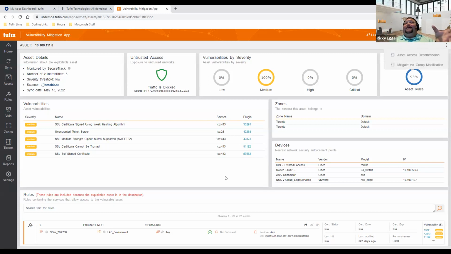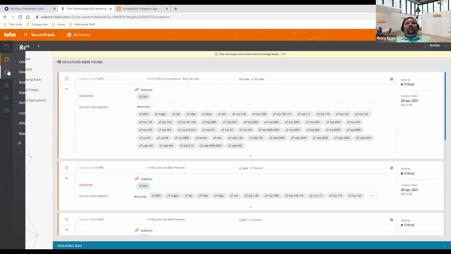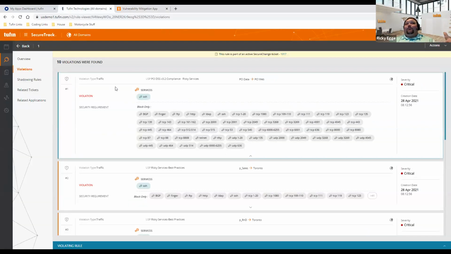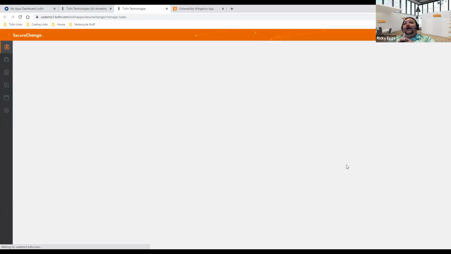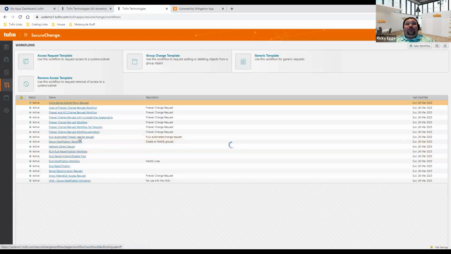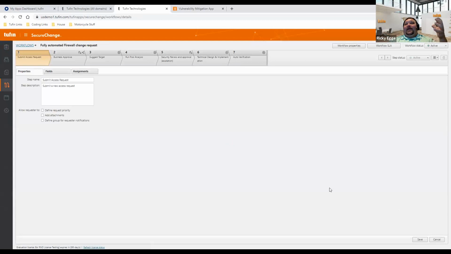And this allows you to rapidly identify and see, is it accessible? What tier is it a part of, right? So it's really helping you to understand where you should focus your efforts. So that's where we look at using those workflows in those different scenarios. Once we get through this reactionary portion of cleaning up everything, we actually get over into secure change. And the secure change is where those workflows are housed. But the one we're going to focus on today is actually the access request workflow, and how you can actually build in that segmentation policy that you've built and leverage it going forward.